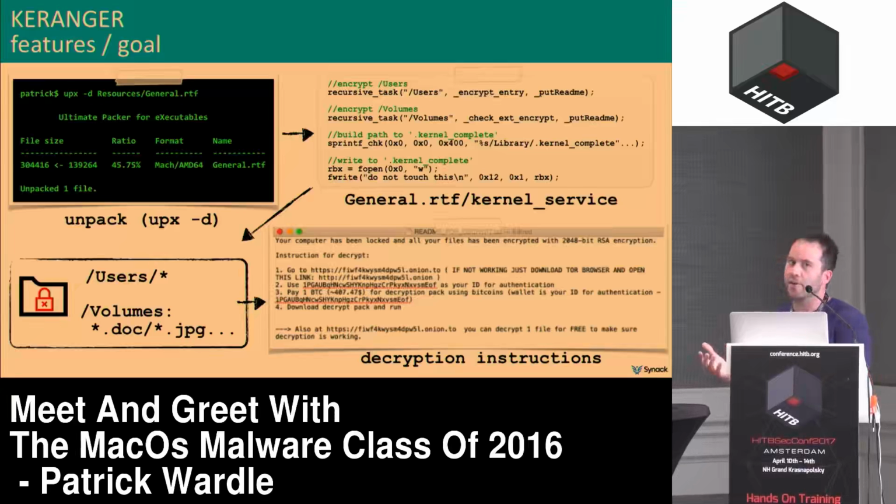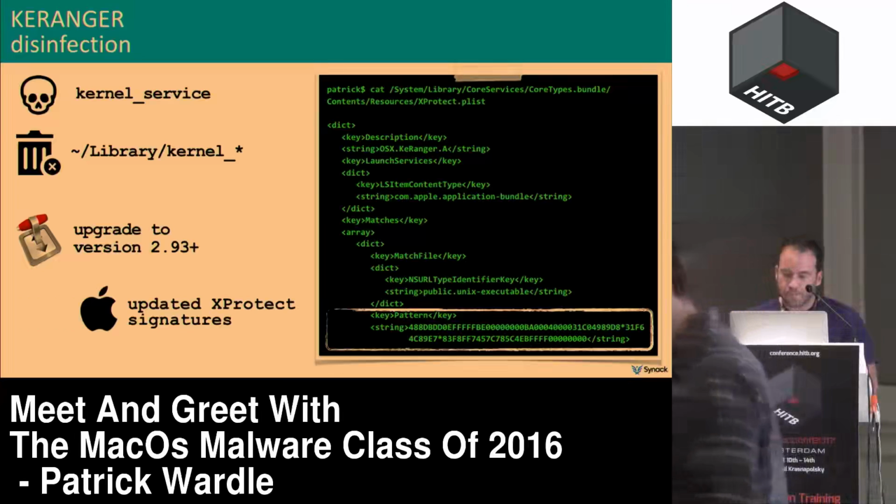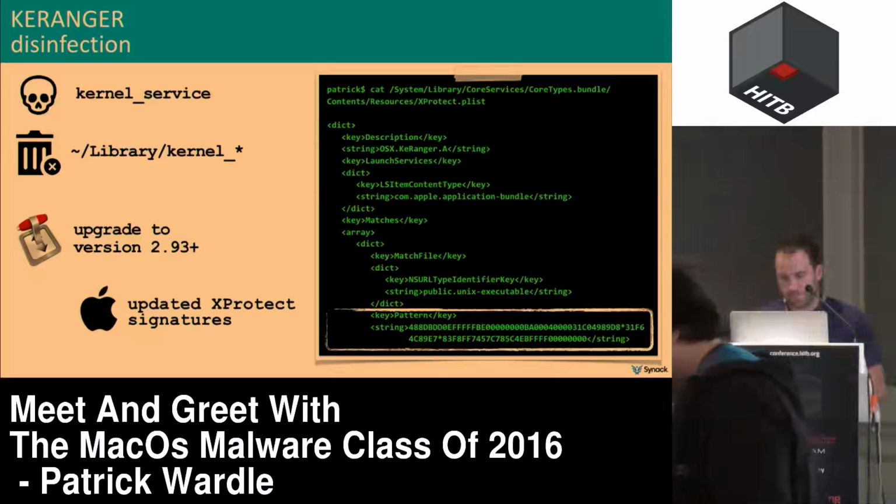So it's pretty standard ransomware, but again, it was the first fully functional in-the-wild ransomware that hit macOS, so kind of interesting. It's pretty easy to remove from your computer. You basically just delete the binary. As far as I know, there's no persistence mechanism for this piece of malware because, again, it's ransomware, so it doesn't really need to hang around. And of course, delete the infected Transmission application as well.